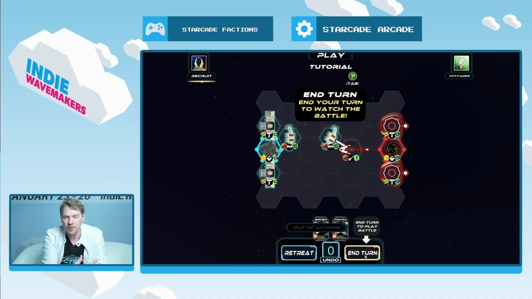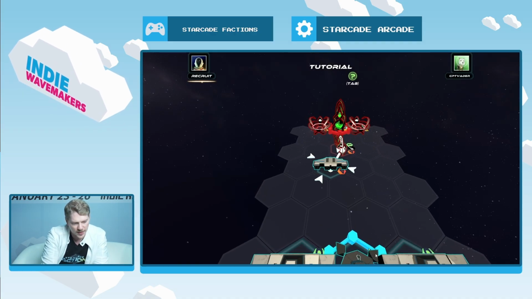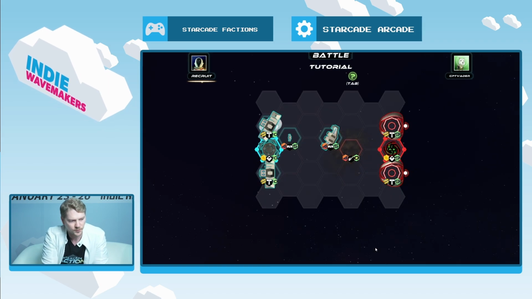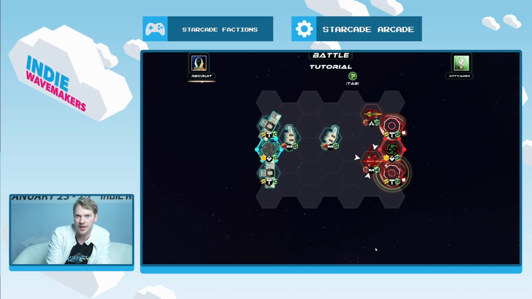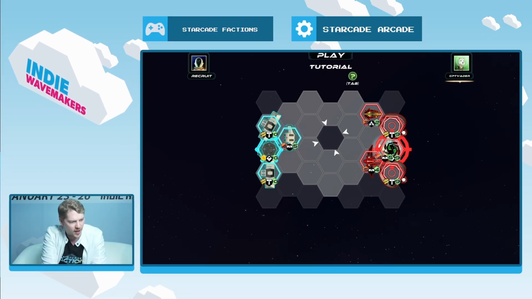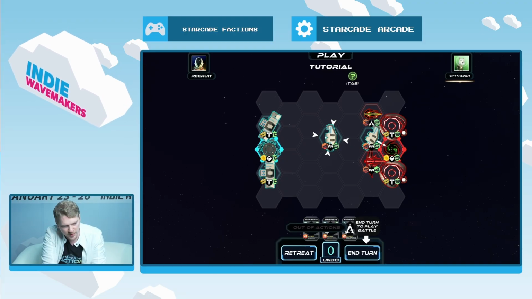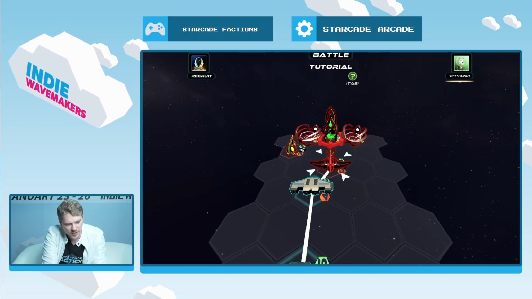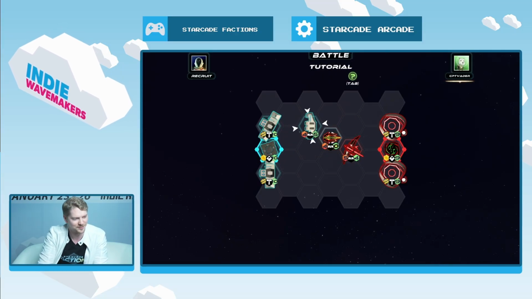Now what you do is every time you plan out your turn, you plan out your moves, and then you hit end turn to commit it. The game's designed to be player versus player, so while you're planning out your turn, the enemy is also planning theirs, and then it plays it out in a battle. We're going to repeat that. I'm going to target the enemy flagship, and I'm going to move this ship up. Now on this turn, the enemy got to go first. They actually destroyed my ship. Not good.